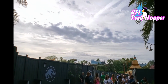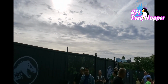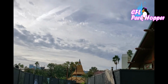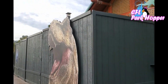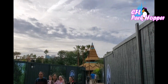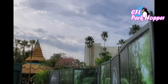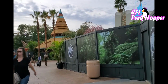Down in the Toon Lagoon area, I think we can get a good sight on the construction on the other side of the walls. So we'll head that way. But all of this is closed up. This restaurant that used to be here is closed up. So I don't know if it's going away or what. But this was all trees. And man, it looks way different. So they definitely got stuff back there and they're working. So we'll get around to the other side over the Toon Lagoon and show you that.